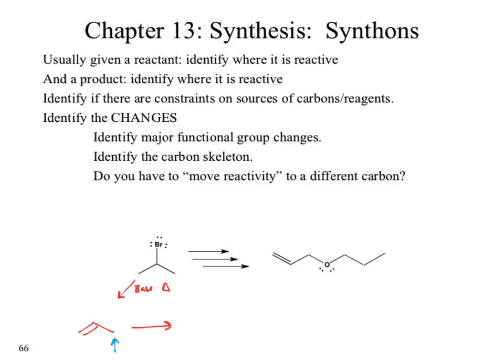Give me information about that carbon. What do you know about it? sp3. It is sp3 hybridized, which makes it an alkane functional group. What do we know about alkane functional groups? They don't react. In fact, there is only one way to get alkane functional groups to react, and that is radicals. We have to use radicals.